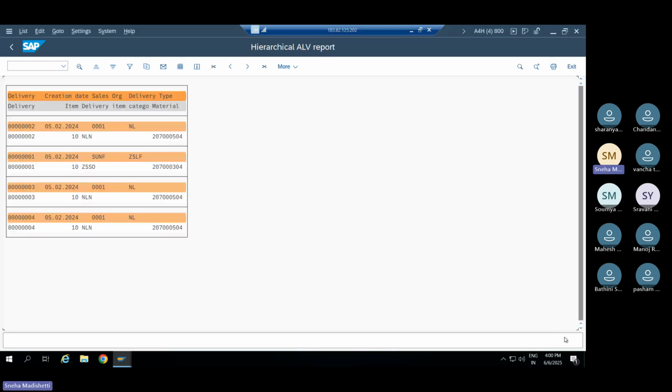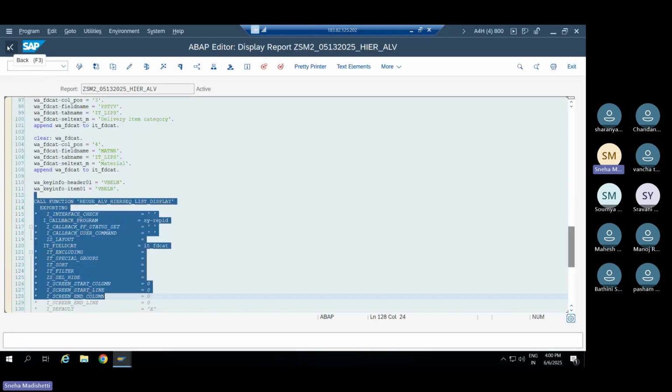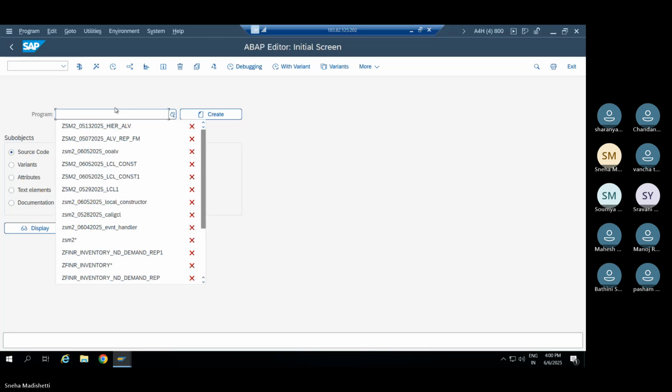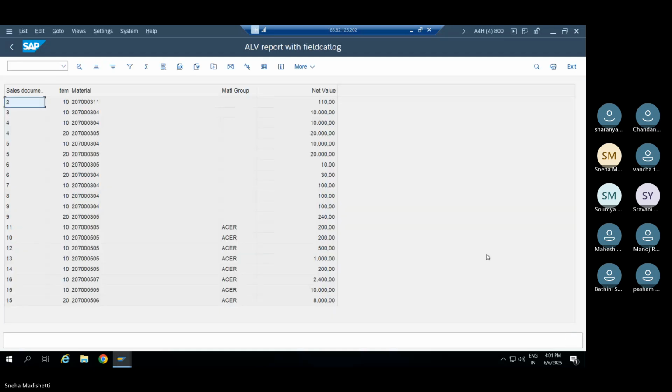Now, this is an ALV report. This is hierarchical. Let me take a normal ALV. So if you see, this is a grid format, right? Whenever we are using normal ALV in ABAP, we use REUSE_ALV_GRID_DISPLAY or list display.